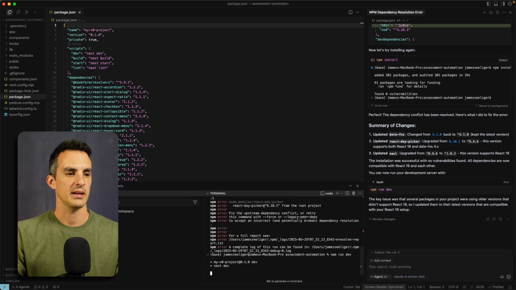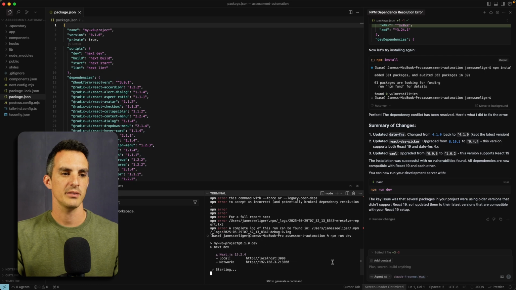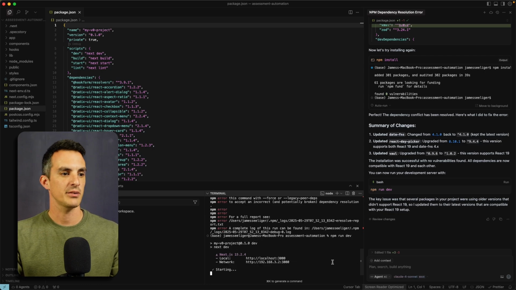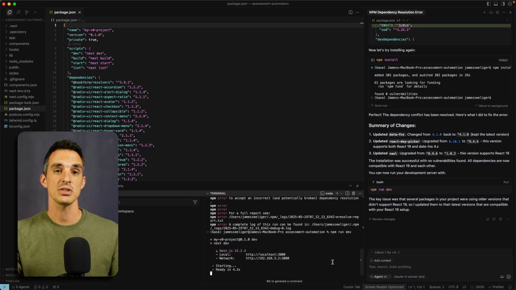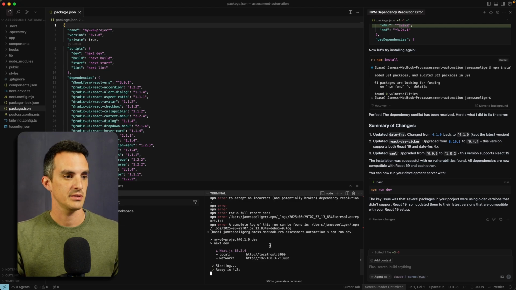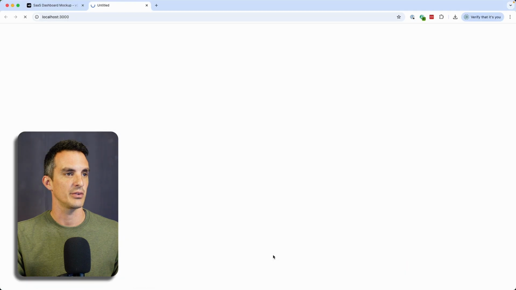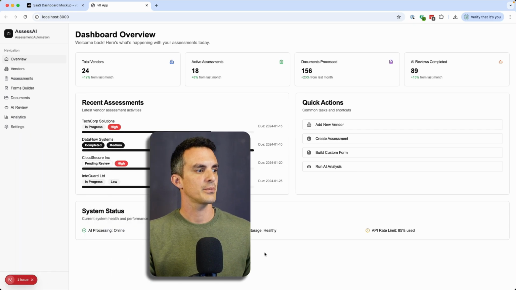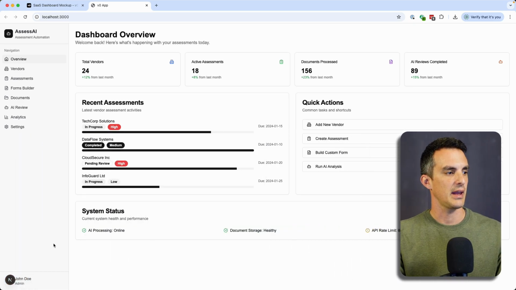Okay, so we're going to run that in the terminal as well. And this is going to create a development server for us. So we can actually go and view the project. And what we should see now is exactly the same as what we see in VO. So let's open up this localhost server here. It's localhost URL. And there we go. Okay, I can see it has given us an error here.